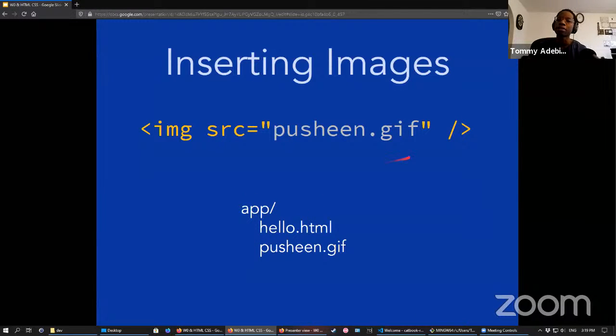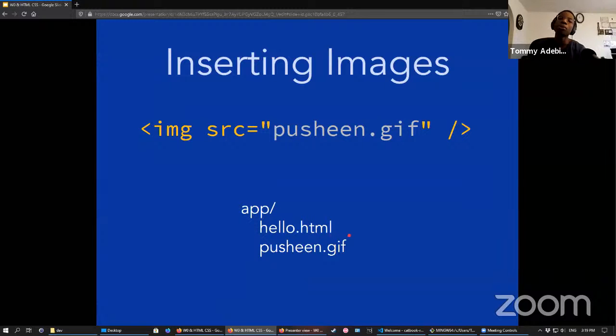Now, for the source attribute, this assumes a file structure that looks like this, where your image, the pusheen.gif, is on the same level folder as your HTML file.